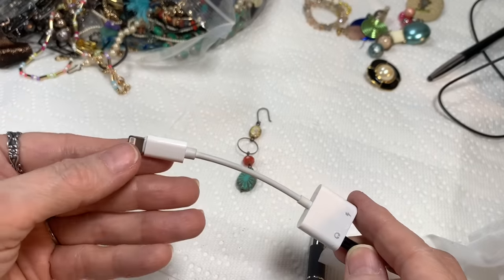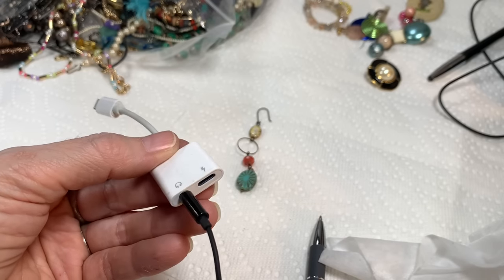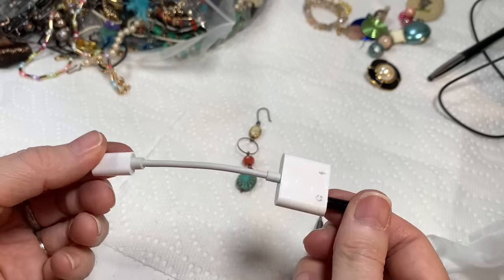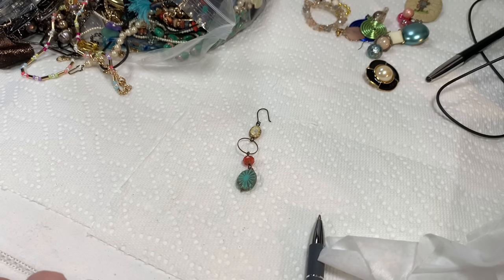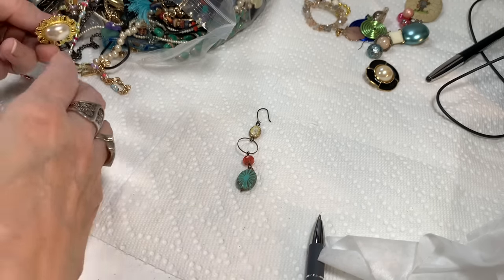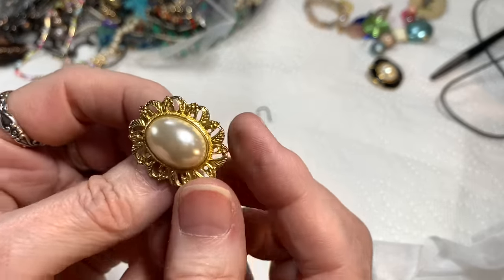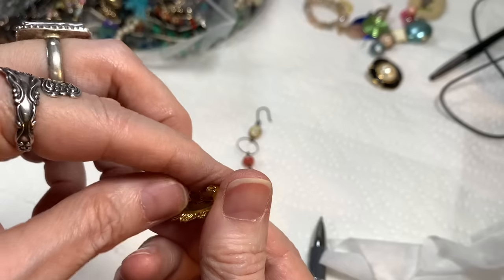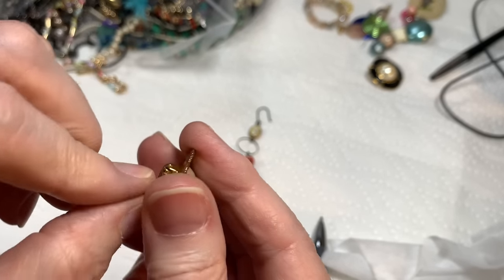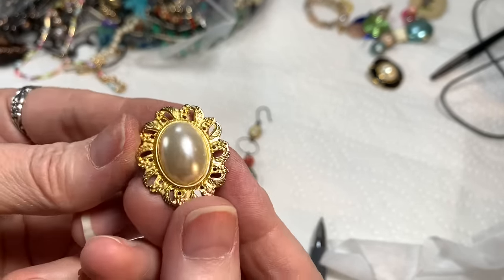This is what I use in my phone — I plug this into my phone, then I plug my microphone in here and the phone charger in here. But it's not working and my battery is going to die. So I am recording this portion without the microphone — I'm just using the iPhone microphone. I hope it goes okay. So this is a little faux pearl brooch — tiny, adorable, in good condition, gold tone. Let's make sure the clasp works very well. And it does. I'll say a dollar on that.